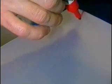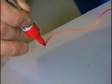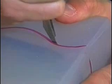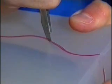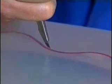Then the mold is cut open with a scalpel along a wavy line. The blade must always point at the colored tape, while the shaft carries out a wave-like movement that later guarantees the perfect fitting together of the two mold halves.